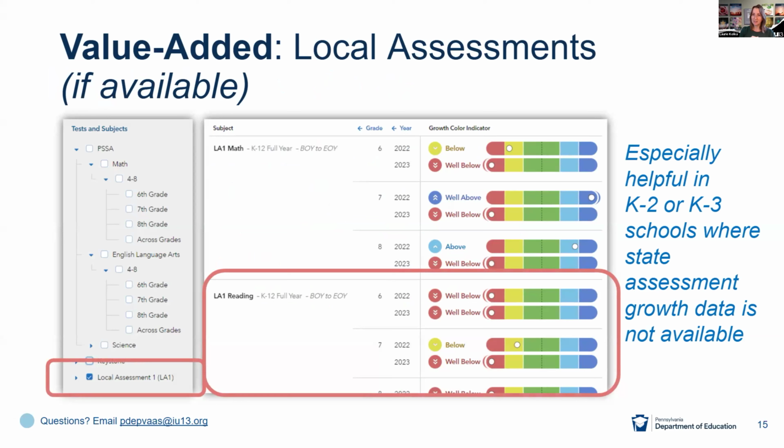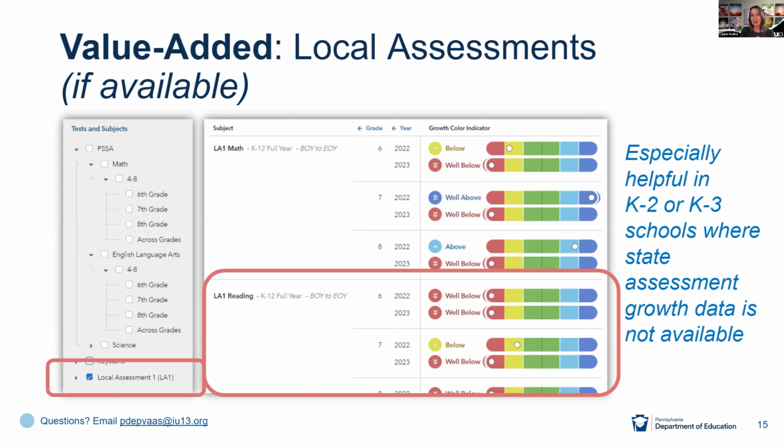So what are some things that happen with local assessments? You do get this value added analysis. However, it is available only on your password protected site. So this is something that is only available to you. It is not publicly available. You would need your password to see the value added analysis based on your local assessments. And that's nice, because it's a tool designed to help you in your data investigations, in your problem solving, in your system analysis.